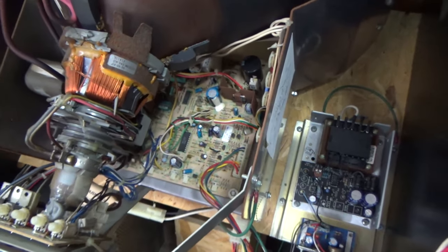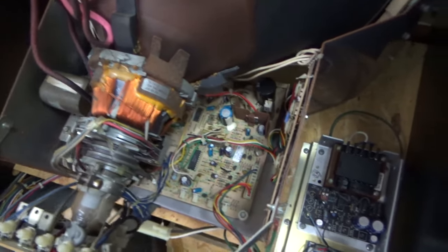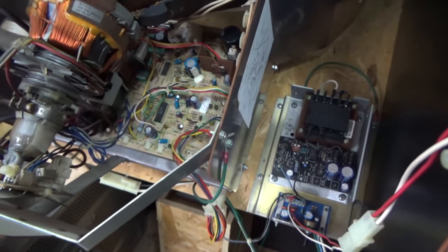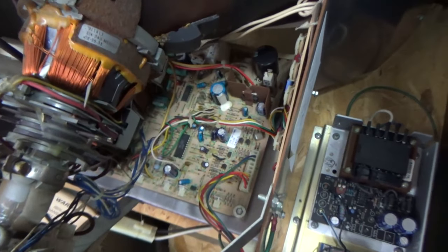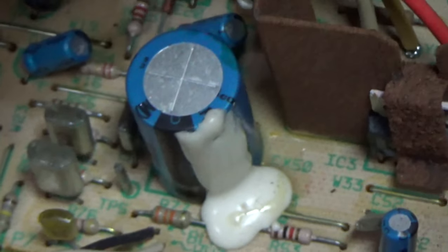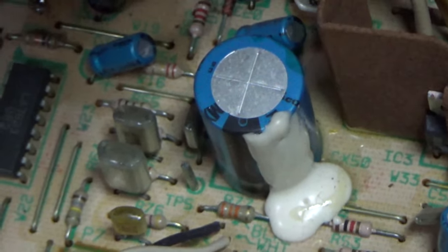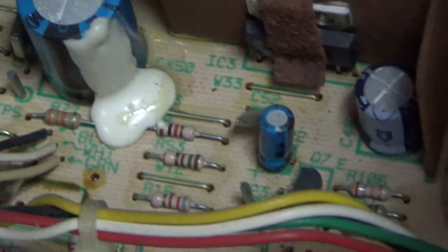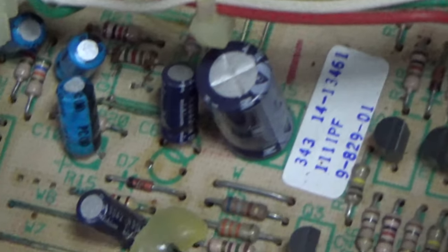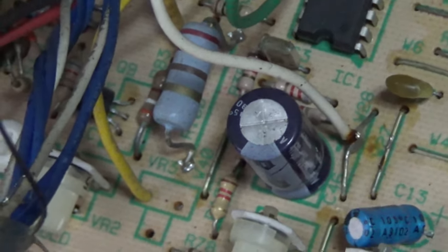So you're going to take the monitor board out, take the whole thing out, and you're going to change four of the caps and not change the other ones. That just doesn't make any sense to me. See all those blue ones? Those are original. That one looks like it's been changed to me.